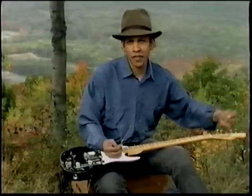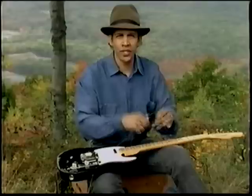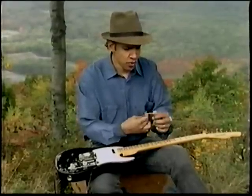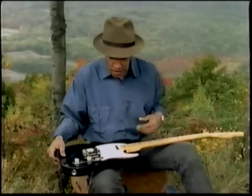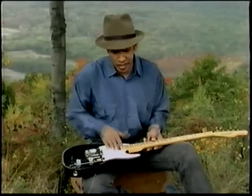I used to have to change 15 guitars a day. The best way to do it is to do it early in the morning. Make sure you get to your gear as soon as possible. Do all your stringing as early as possible so the strings will be stretched up by the time sound check comes around.